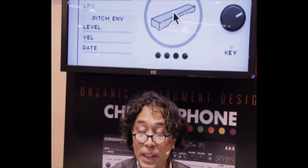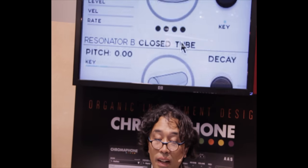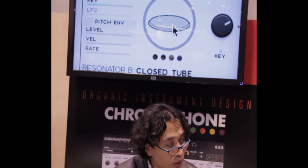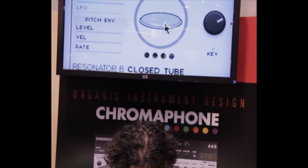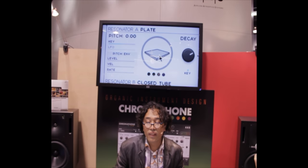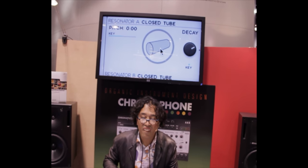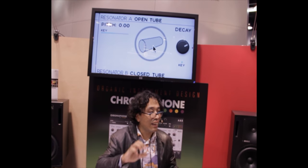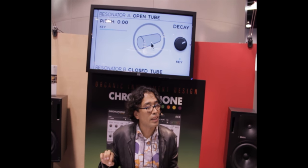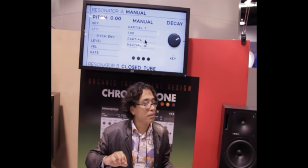Those are the objects. I'm actually getting the relation between the two objects here. Let me just show you how the sound changes. So it's like that. It's over 300 sounds in the factory, and it will be more. And you can really go crazy with this.